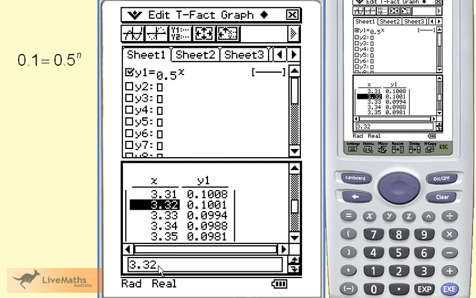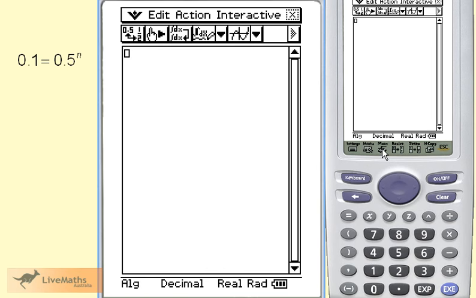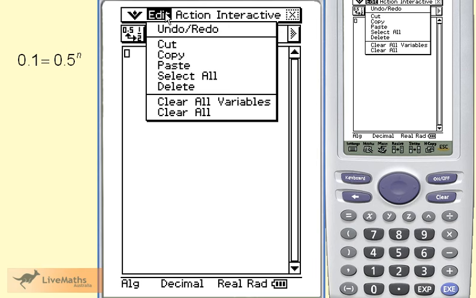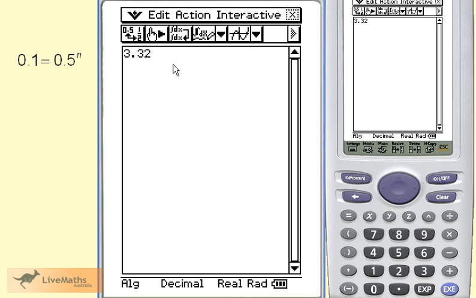Click on it, and then from here, using the stylus, we can select it, edit and copy, go into the main screen, edit and paste, and then multiply by the half-life of 25 days. We can see that 83 days is a more accurate figure.